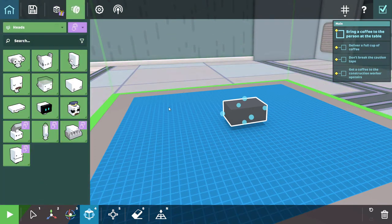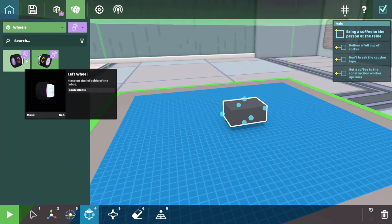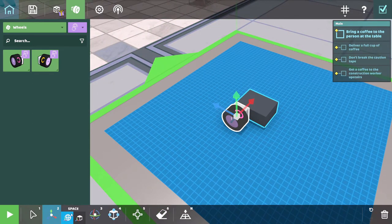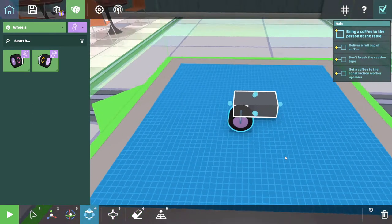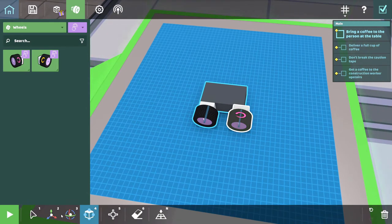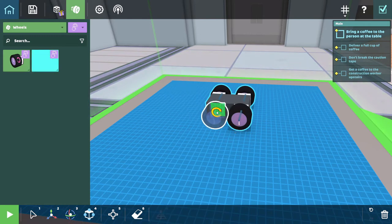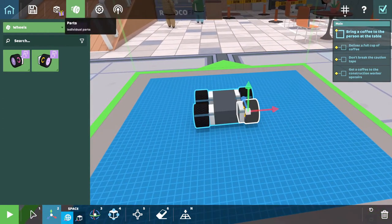Let's go into constructs. Let's start with wheels, and we might do silly other things. We're going to start here. Left wheel. We might need to go a little bigger than we are right now. Let's expand at least a little bit. We'll make it a little bit longer, at least long enough to have a couple sets of wheels. We at least need four wheels. It seems important to me. I meant for you to go up one. There we go. All right, let's put the other wheel on here. We need right-hand wheels. Like so. There we go. And I think for right now, this is basically what we need.